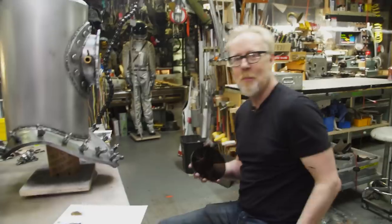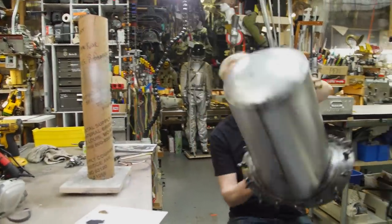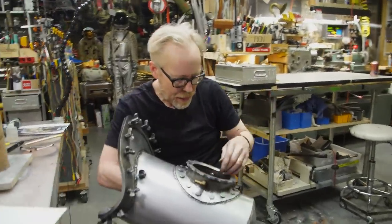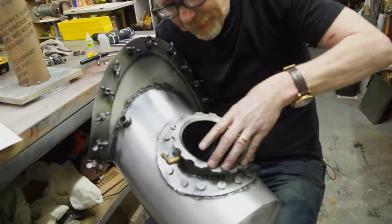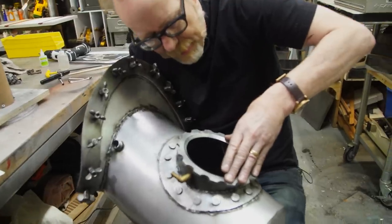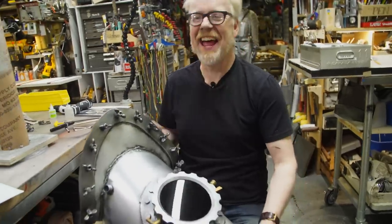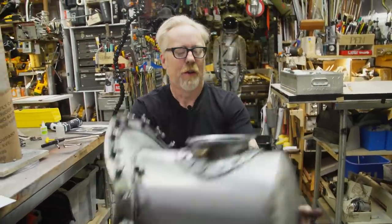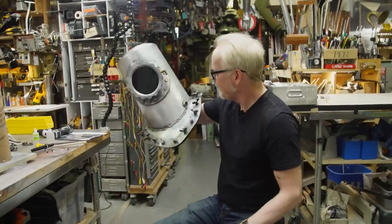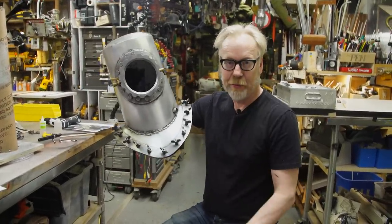See if I can do it again. Here we go. Nope. Okay. Ladies and gentlemen, the first one-day build associated with 2018's Comic-Con San Diego costume. Wiley Post's helmet.